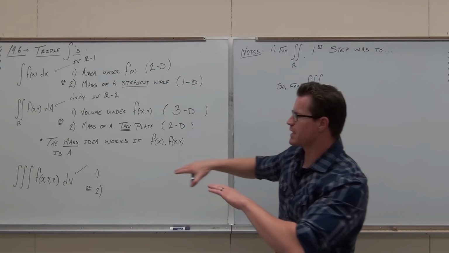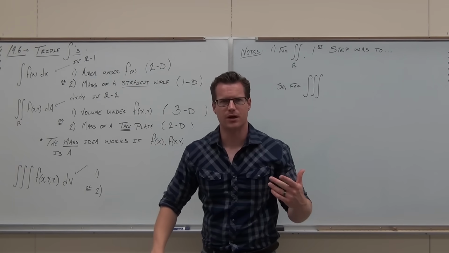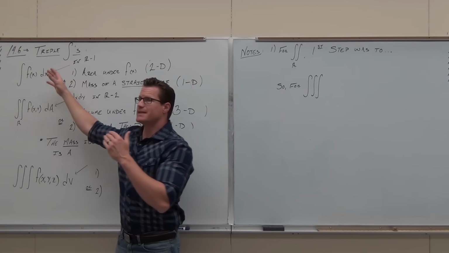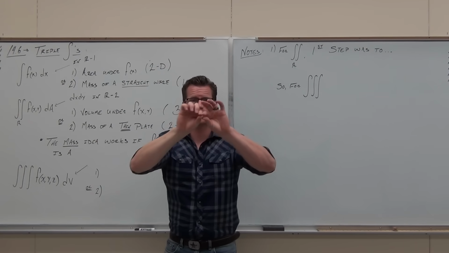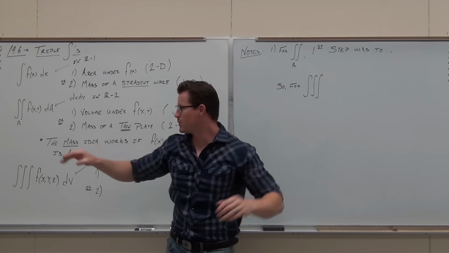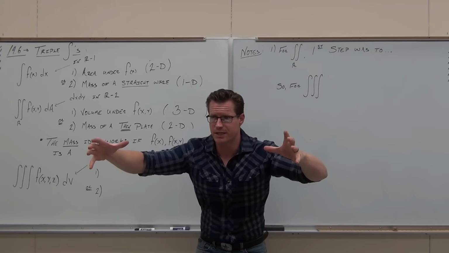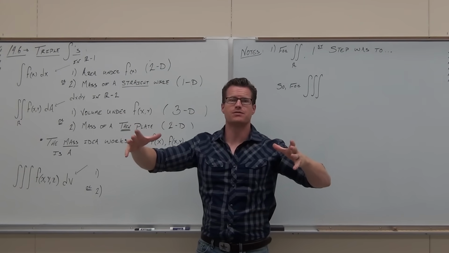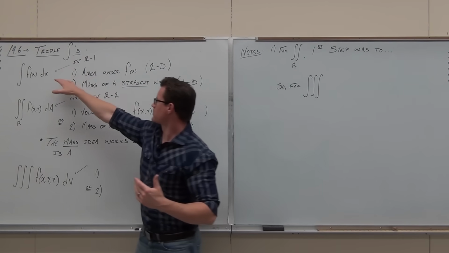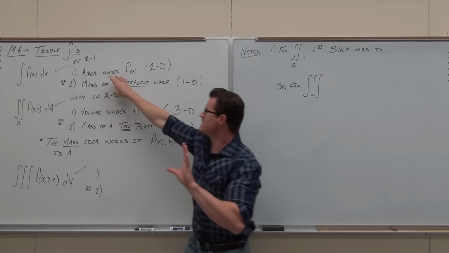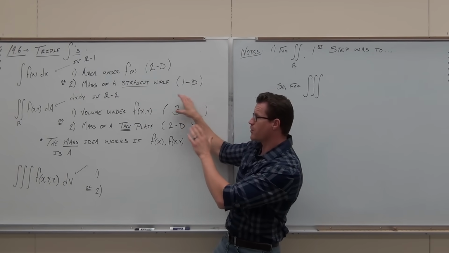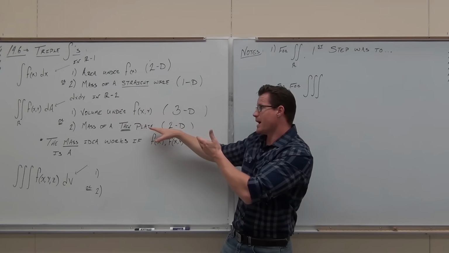So let's flesh this out and see what triple integrals are going to mean for us. Are you okay that for a single integral, yeah, it represents area, but it could also represent the mass of a 1D creation? Okay, double integrals. Yeah, it could represent volume, 3D, or it could represent the mass of something that's 2D. Do you see how it's bringing it down a dimension? Single integrals could be a 2D idea for area or a 1D idea for mass. Double integrals could be a 3D idea for volume or a 2D idea for mass.